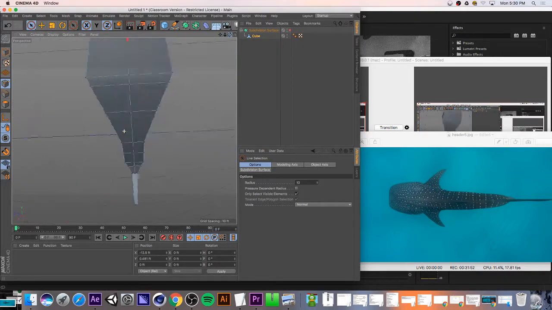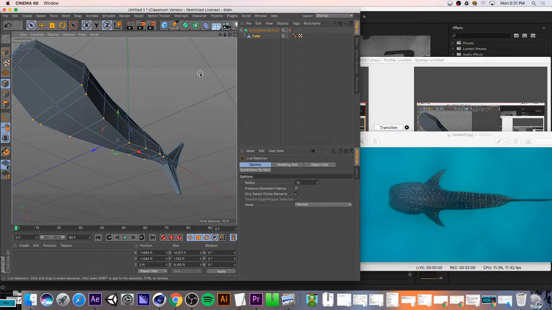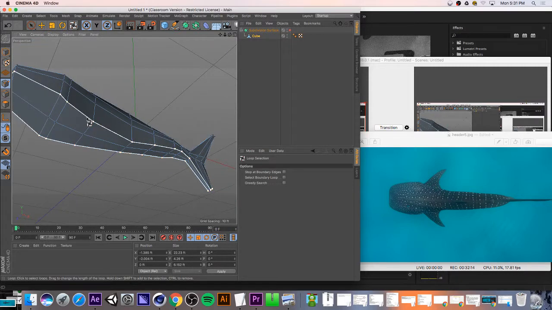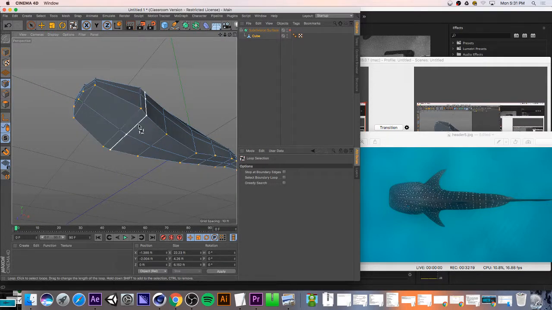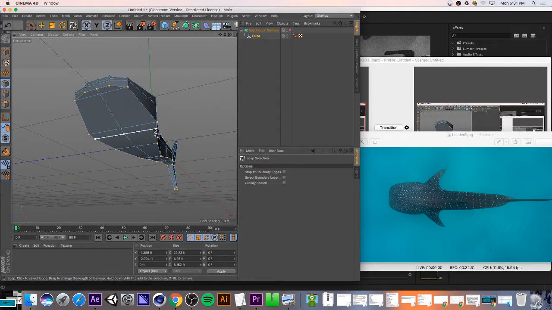So grab these guys. Can you loop select on the edge mode? Or on the vertex mode? You could. So I mean, I could go UL to grab that, right? Loop select is a really good barometer for whether your model is any good. If loop select doesn't work, like if it can't find the loops around your object, that means probably you've got some modeling issues, right? Because loop select isn't magic, it's not going to fix your problems. And if you don't have balanced geometry, it can't find its way.